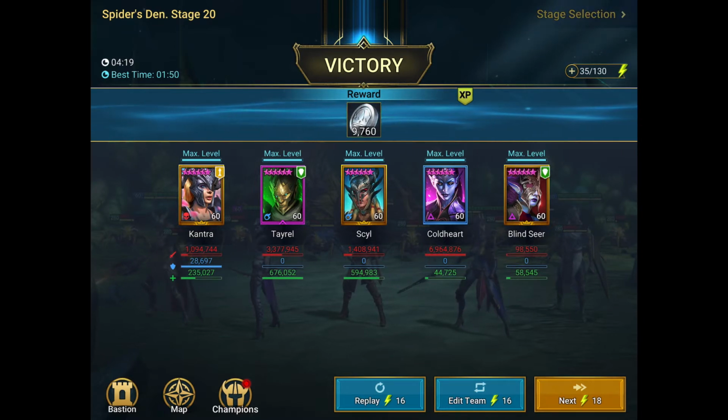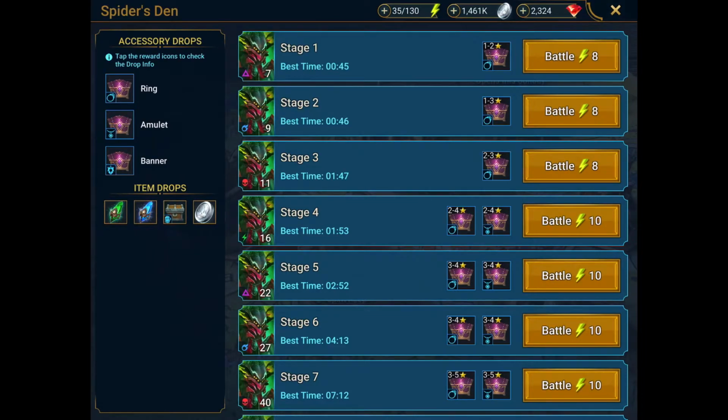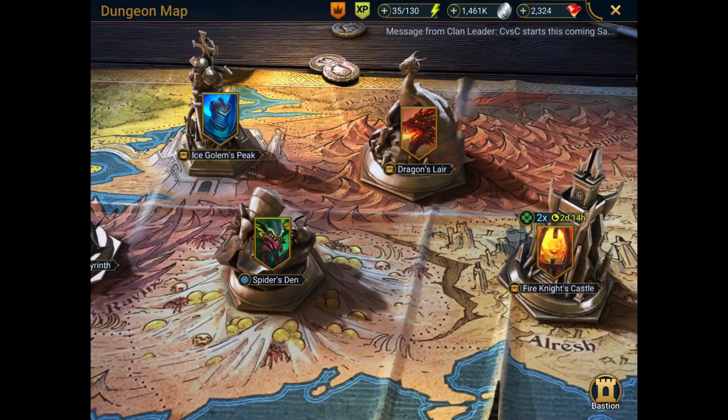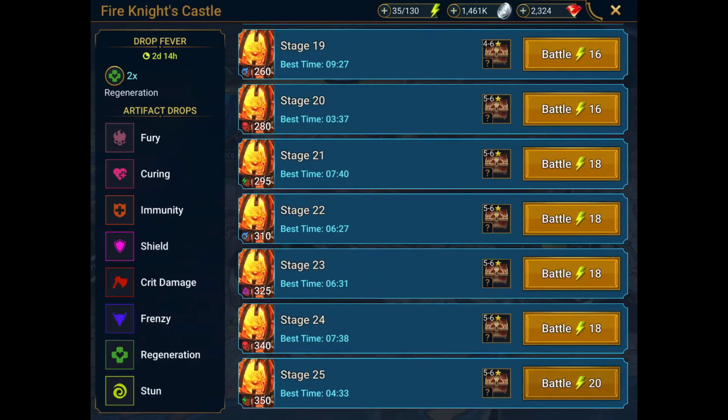The fact that she's able to prevent damage from occurring before it has to be healed is top notch. She has great shields. She has that block debuffs buff. It is grade A, top choice. Let's go into Fire Knights next, and then we will do Ice Golem.